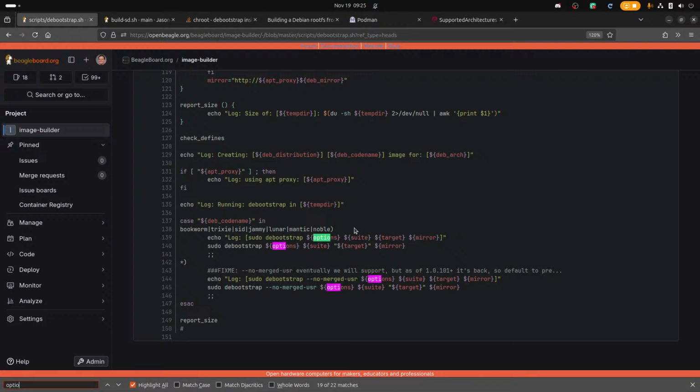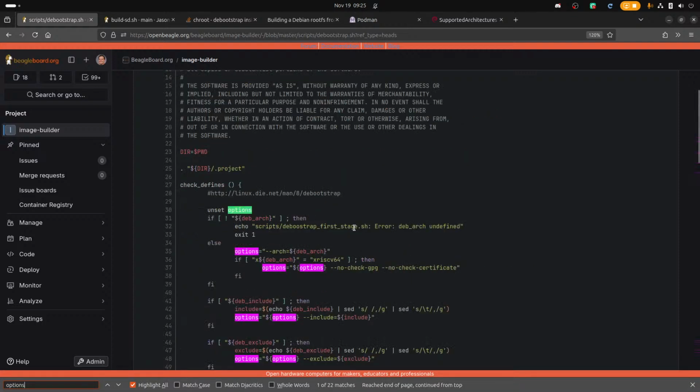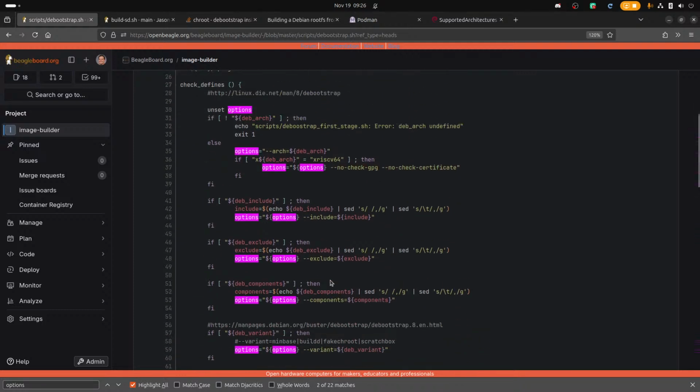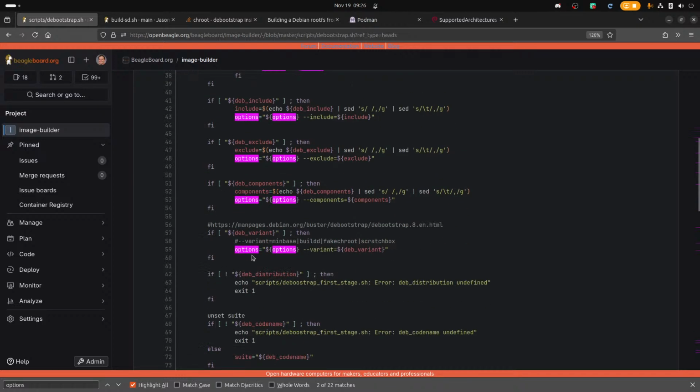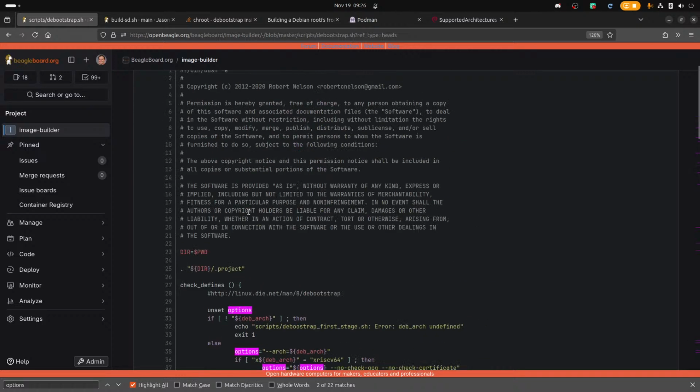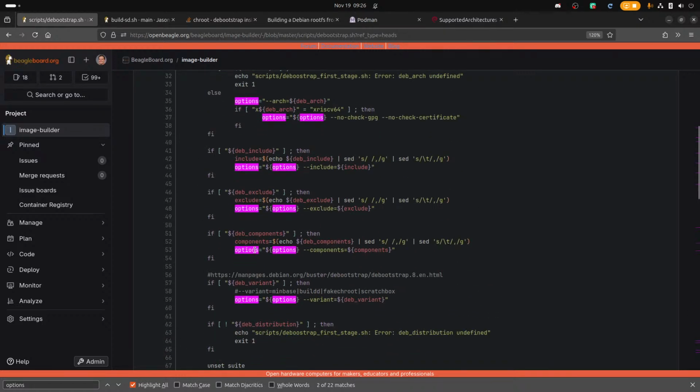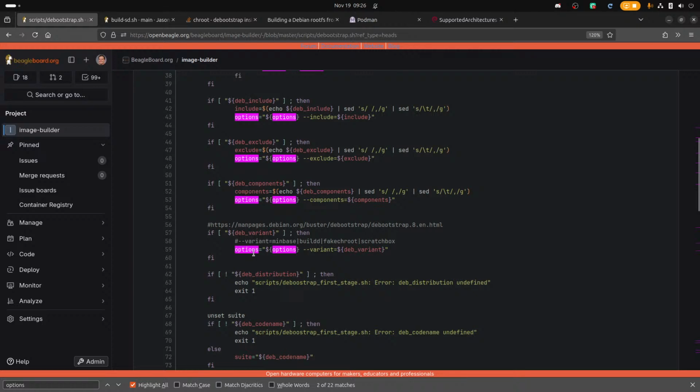Options. Sets arch. No check GPG and no check certificate. I don't know that we have to do that. There's some includes, right? Includes, excludes, components, and variants.